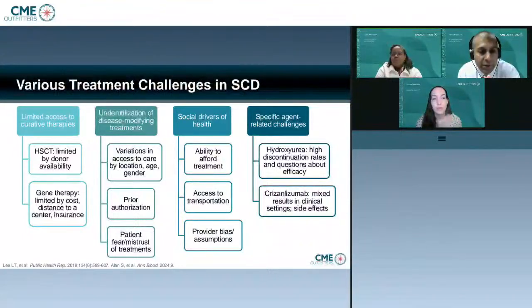Yeah, I agree. I think disease modifiers are definitely needed, and I think all patients should be on disease modifiers. One of the challenges is that the FDA relies solely on vaso-occlusive episodes as an endpoint, and so we're missing a lot of effective therapies that could help protect organ function. I think mental health is also a very important unmet need. Having a chronic disease that causes so much pain and other morbidities really needs mental health integrated in the care.